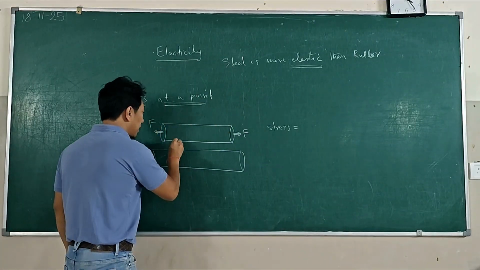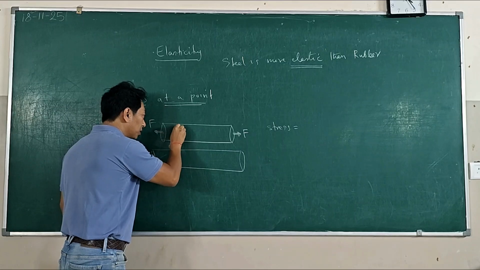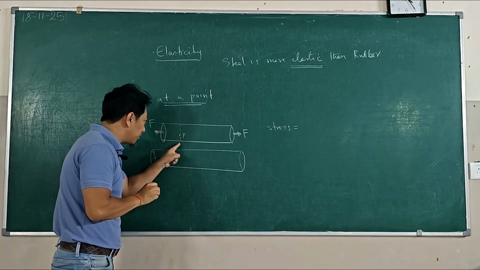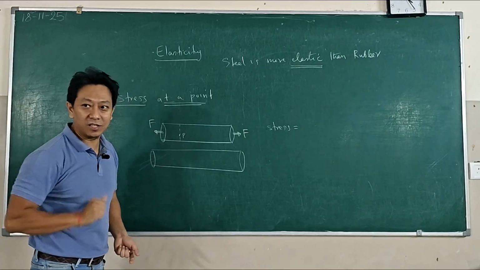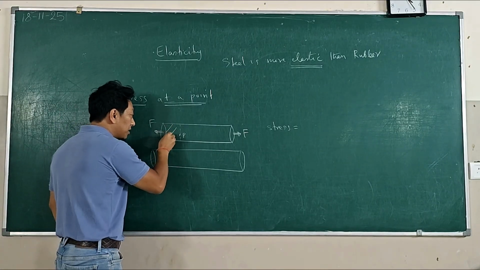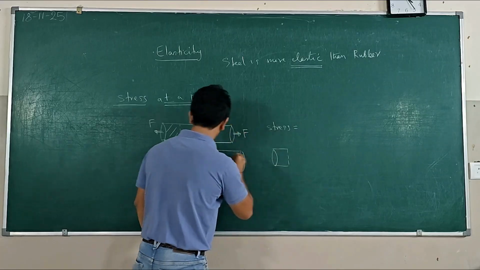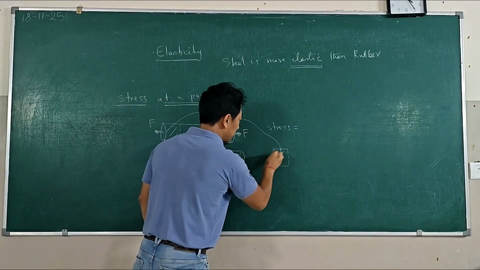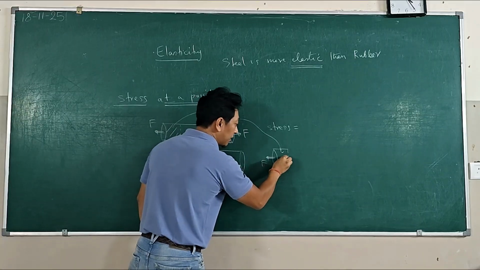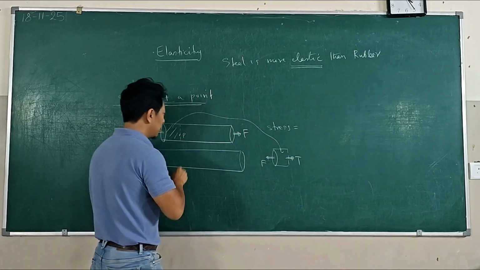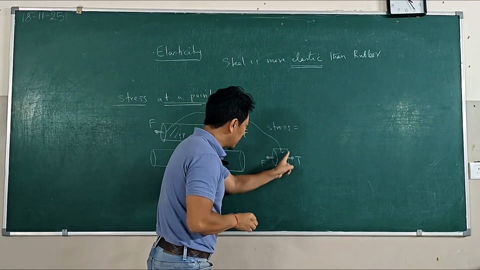So if you want stress here, let's say, at P, what you have to do? Draw this line, calculate tension force here. Now tension is either here or here depending on the system. So let us choose this part as system. Tell me the forces. Here left side applied force, right side tension, because this part is pulling this part. So at this point tension is T.